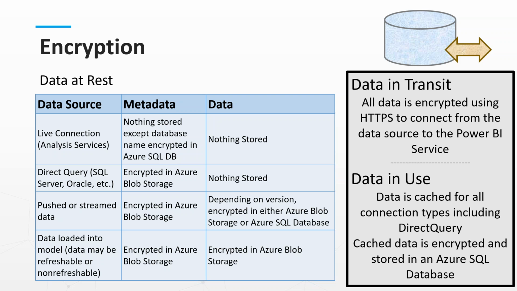So if you're seeing a stream and you want to look at the history, or you want to look at a chart that has a little bit of history in it, the only way it can do that is to actually store that data in blob storage for future reference. Once it lands there, it's encrypted as expected. Like I said, it's in blob storage or SQL database, but that data is encrypted at rest as well.